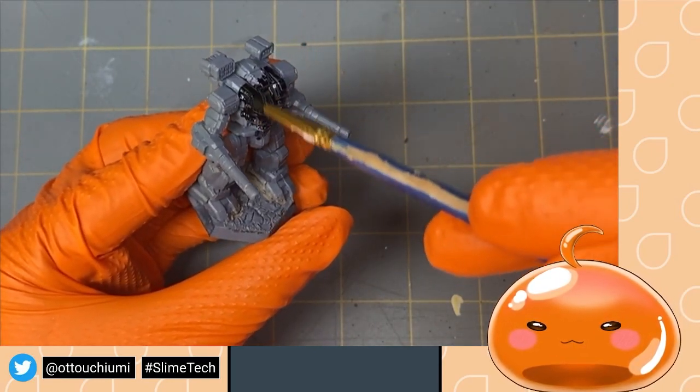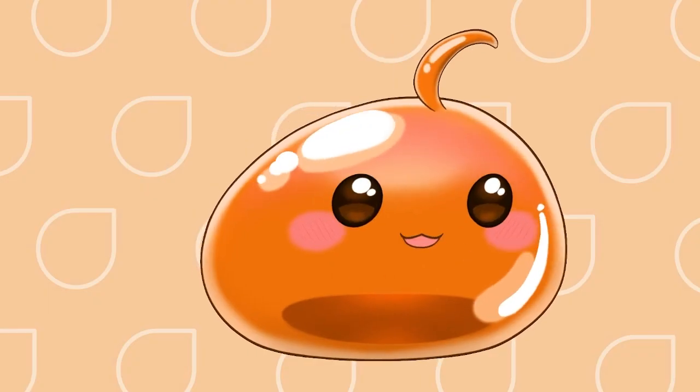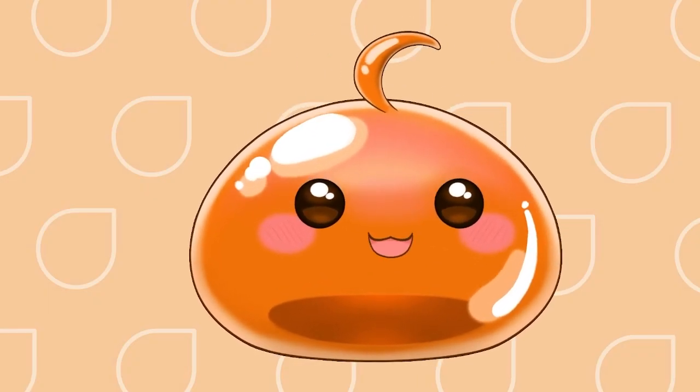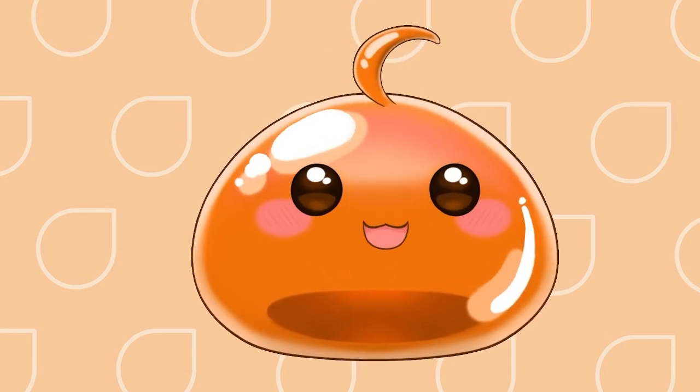My top tip for this stage is to inspect the miniature and make sure the paint didn't pool up too much in one place. If it dries pooled up, it'll make a weird pattern on the mech. So to prevent this, use your brush to pull some of the paint away and move it to another area. Once you've got everything on, set it to the side and come back in about an hour because speed paint takes a bit longer than traditional paints to dry.